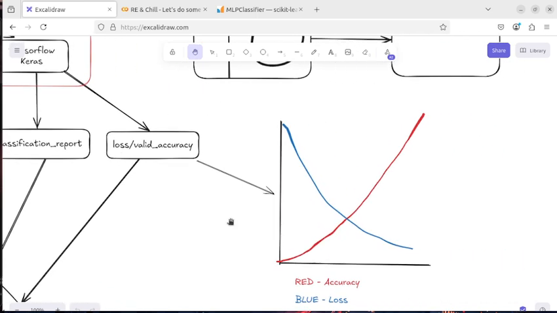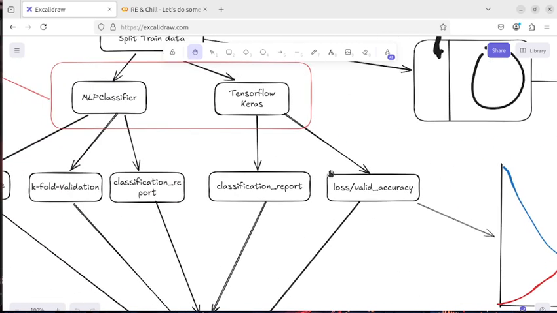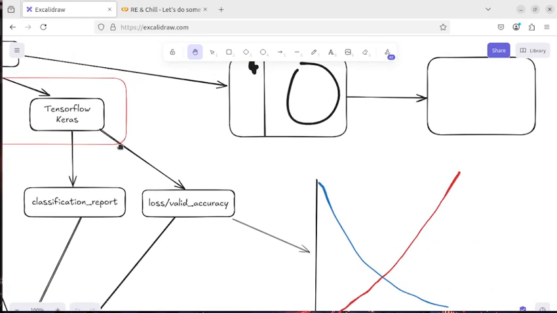This is basically plotting a graphic that shows us in a visual way how our model is performing during the training, only the training, not the fitting. This will help us understand if our model is a great model or not.